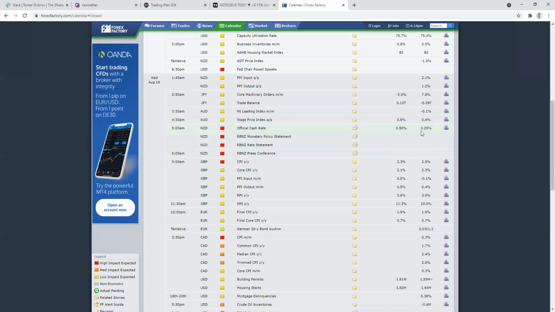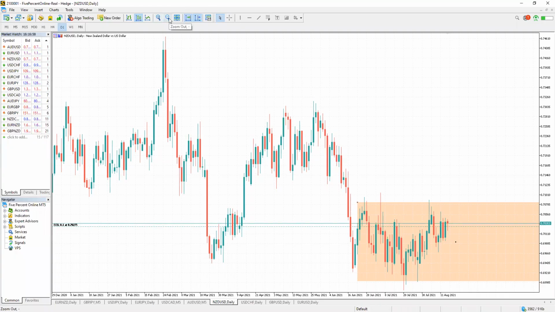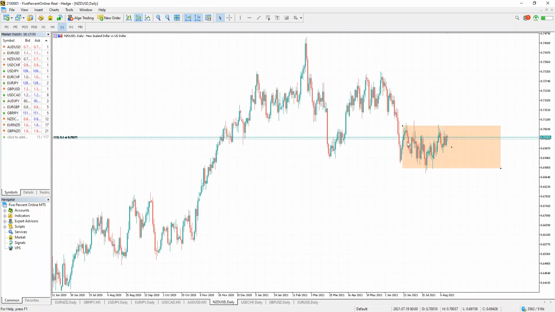Okay, so for the last half year or 6 months, there was no expectation for an increase in interest rates, but right now we have this expectation. Okay, and higher interest rates in a currency tend to create demand for it. So if we go back to the charts, we don't see that expectation already priced here. Okay, we should see the Kiwi starting to get stronger than the USD.